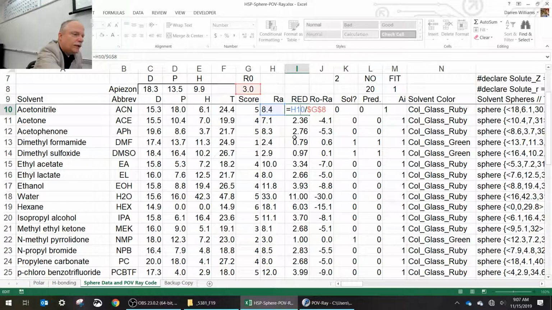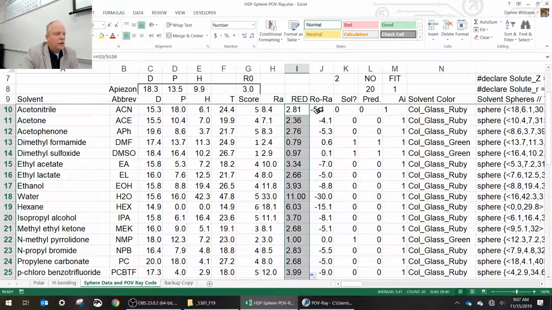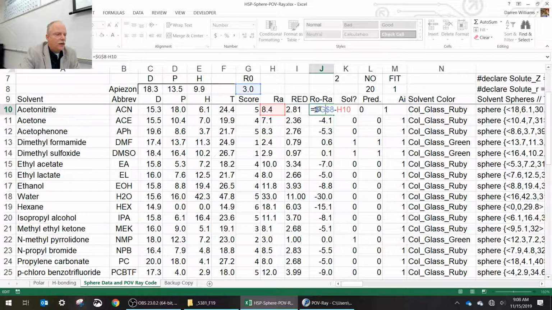And so if you've got that simplified formula, go ahead and hit enter and copy that down. Then let's look at this one. This is very simple. R0 minus RA. So we have the anchored R0 value minus the RA value. We're going to calculate this column mainly because we need to use it in the fit function. So this just simplifies our fit function.